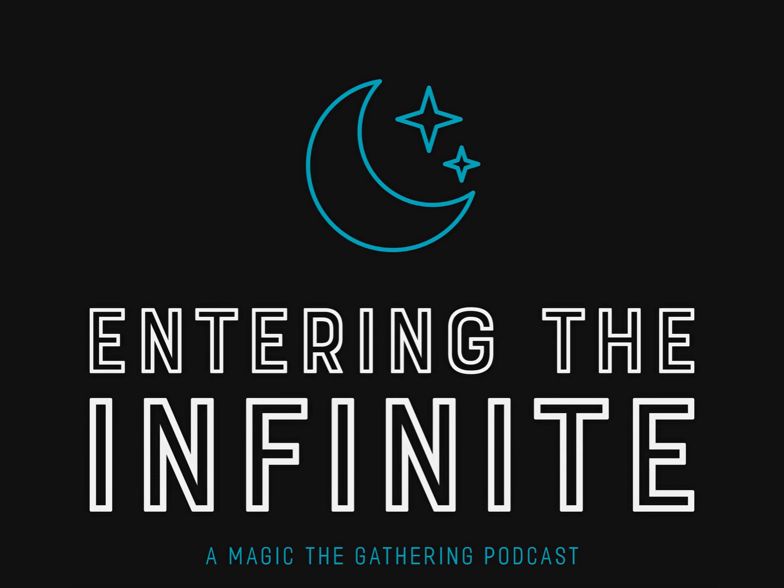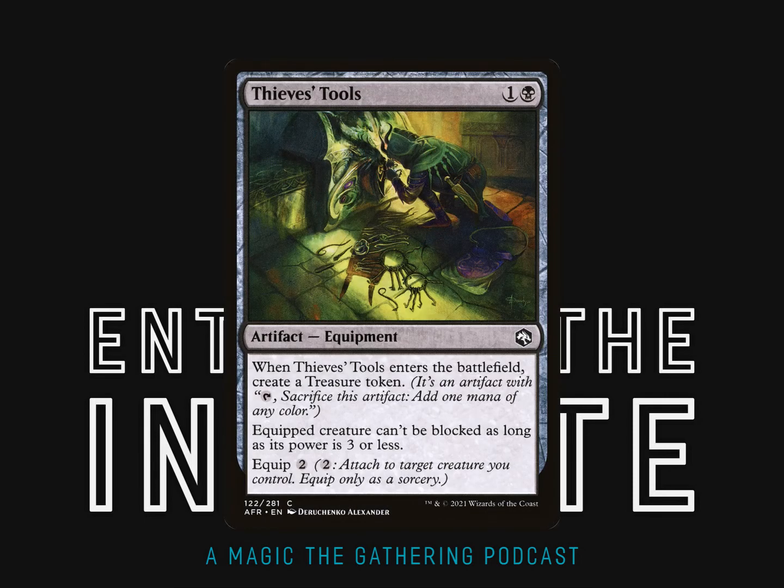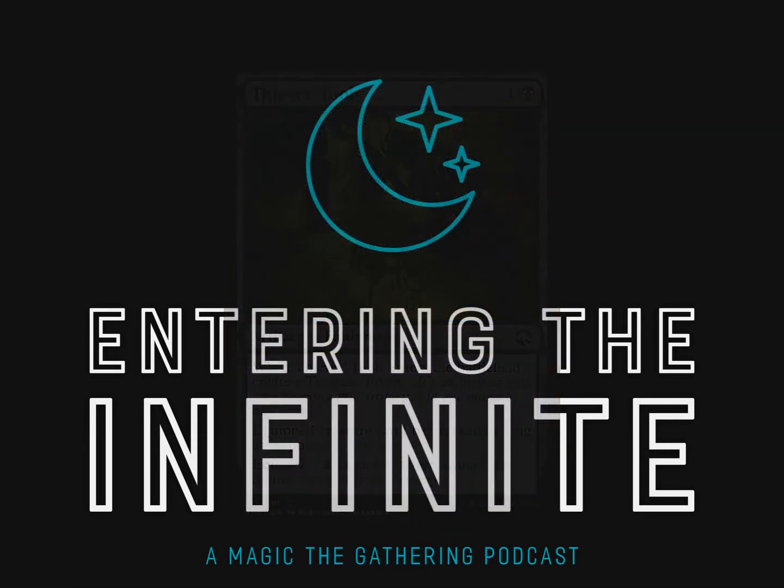This last one is a new one from Adventures in the Forgotten Realms. It's Thieves' Tools. It is 1 and a black for an artifact equipment. When Thieves' Tools enters the battlefield, create a treasure token. Equipped creature can't be blocked as long as its power is 3 or less. Luckily for us, Jorn is exactly 3 power, and it's got equip for 2.